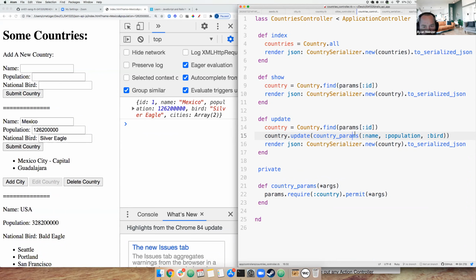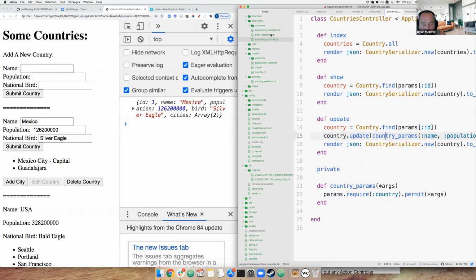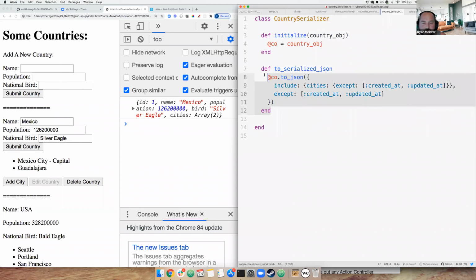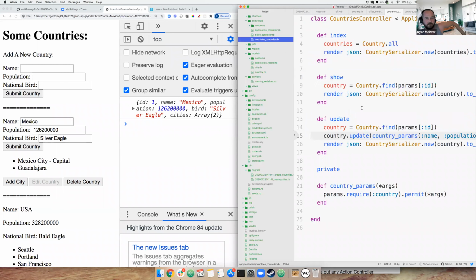I did, and I knew you were doing it as an added feature, like you don't have to do this type of thing. Remember, it's just taking this logic and putting it somewhere else. Oh, right, because you're using the same app. I forgot you were using the same thing as yesterday. Yeah, it's the same. But if we weren't doing that serializer, it would just be render JSON country.new. Mm-hmm. Okay.